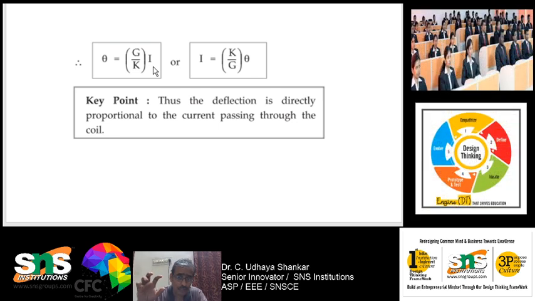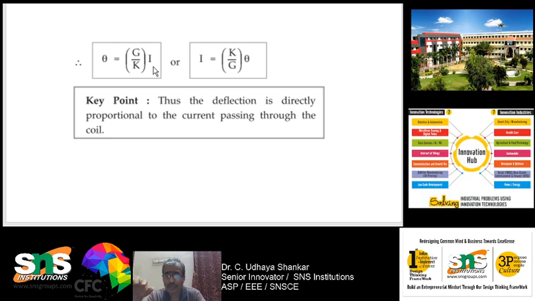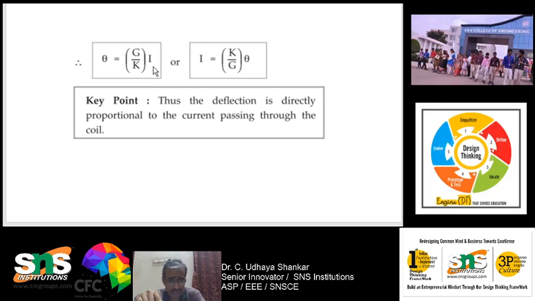So the deflection theta is directly proportional to current in case of PMMC, whereas the deflection theta is directly proportional to I square in case of the MI instrument. So since it is I square, negative values also come out positive. If it is squared, what is going to happen? Again, it is going to be positive. So that's why MI instruments are used for AC as well as DC, whereas PMMC instruments, that is moving coil instruments, can be used only for DC. It is not applicable for AC.